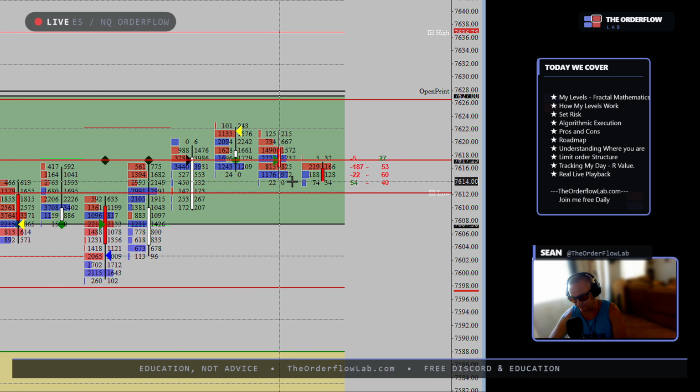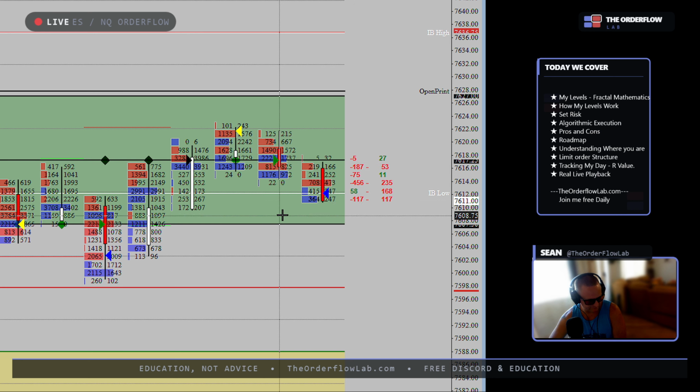Now, I don't like this. Now we close back under the level. So now it'll come back down and stop you out. See what I mean? This is a very tough area to trade. And this is where you guys are getting in averages, right? So we went from plus 4R to plus 1R. We're still in profit on the day, but this is why I lock out at plus 2R, plus 3R.